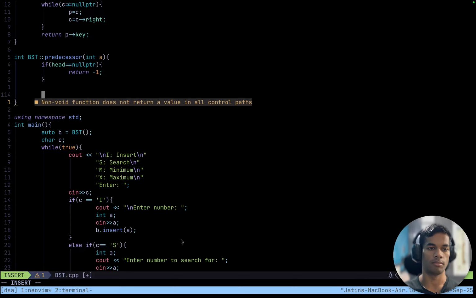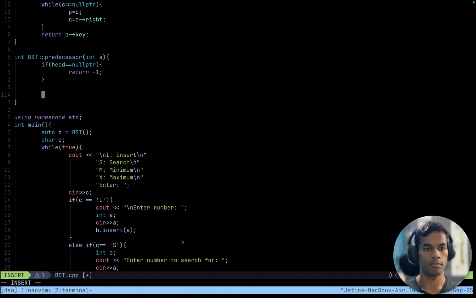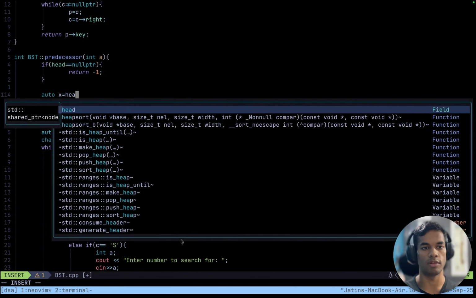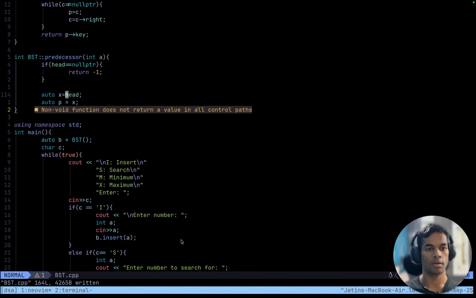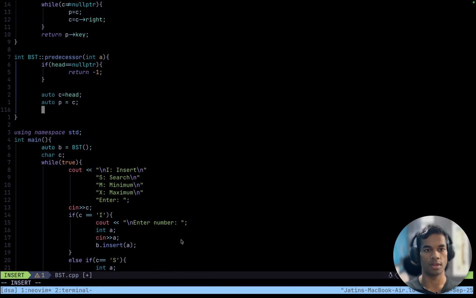Currently it is null. And then auto c equals head and auto p equals x. Now we have to search for this number a.